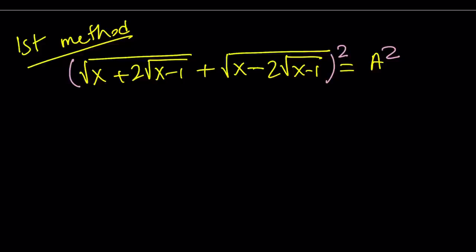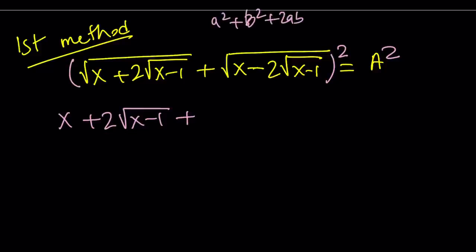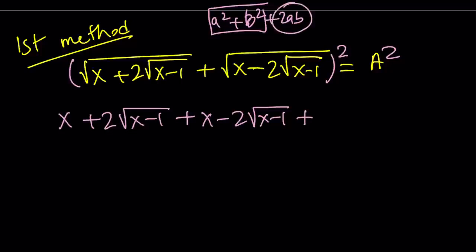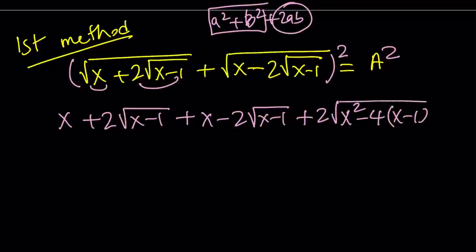So when I square both sides, the first one is basically going to be x plus this, right? For the second one, I want to use (a+b)² = a² + b² + 2ab, so I want to have the squares first. That gives us x minus 2 times the square root of x minus 1. And then 2ab, which is 2 times the product of the first and second terms. That's going to give us, from difference of two squares, a² minus b². Of course, when you square the radical you get rid of the radical inside the radical. So 2 times the quantity x minus 1 is going to cancel out. We'll have x plus x, which is 2x.